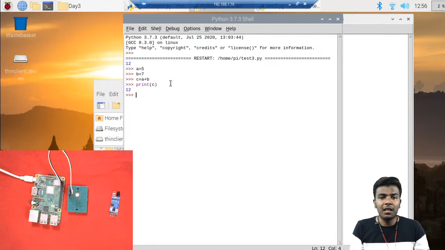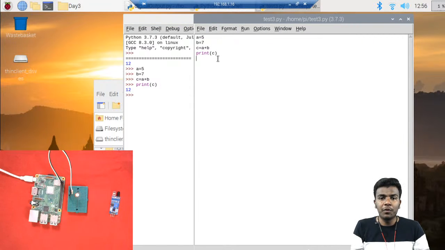Okay, so it is another way to write in the shell. If you want to test only one syntax, you can test with the help of the shell itself, or else if your code has a larger number of lines, you can write it in the editor. So this is, up to now, a very basic thing. I hope you got this.